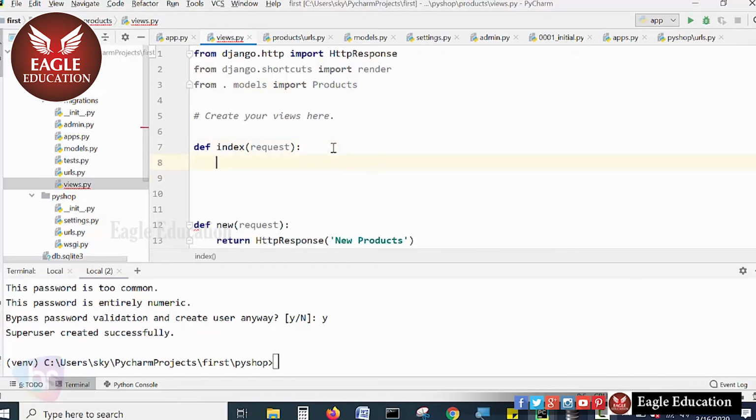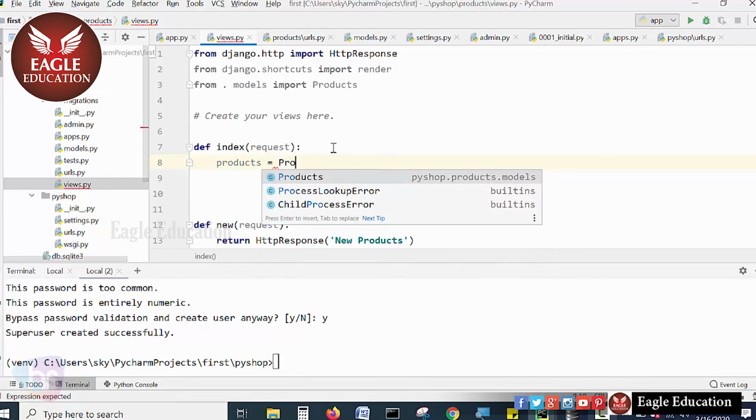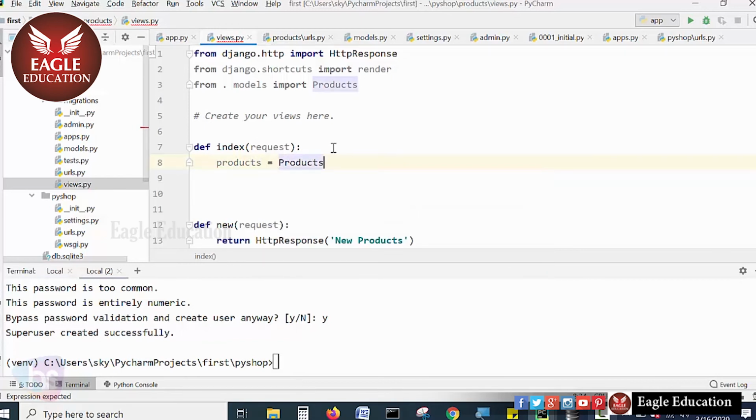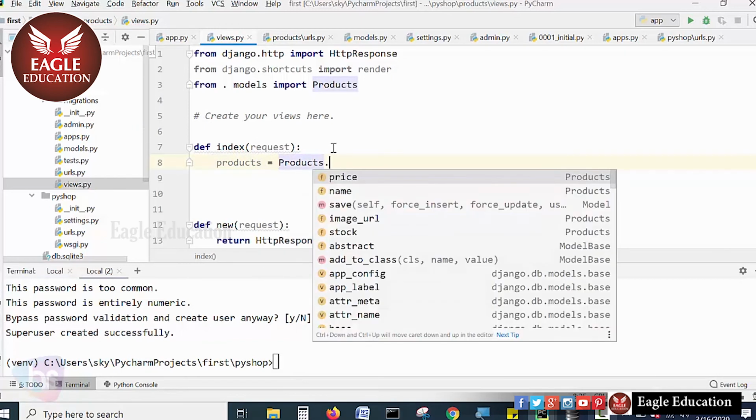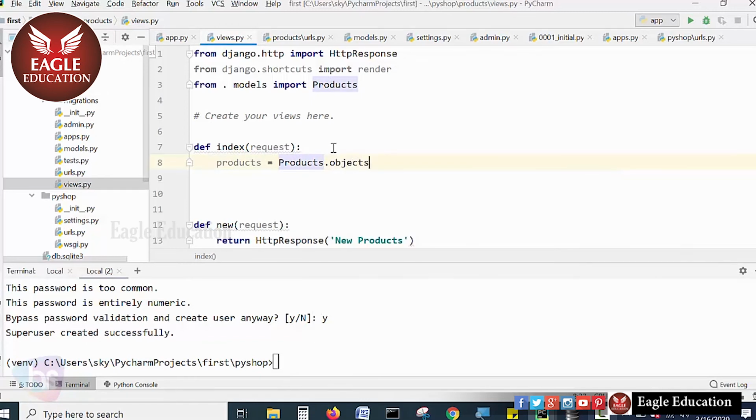Now here what we want to write is to declare one variable, products, equal to the class name products dot objects dot all, the function I'm calling to get all the objects.